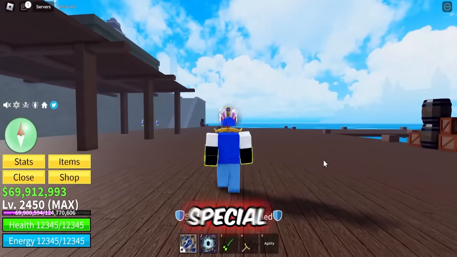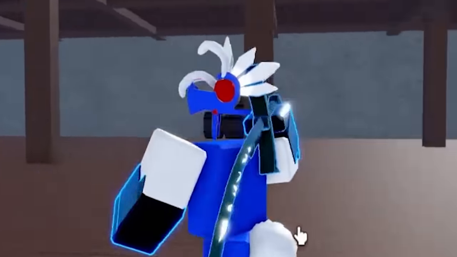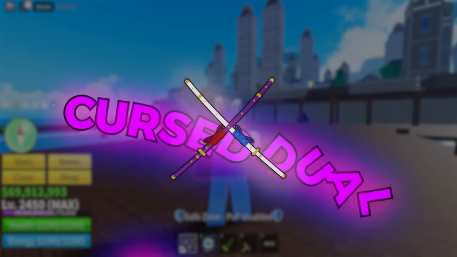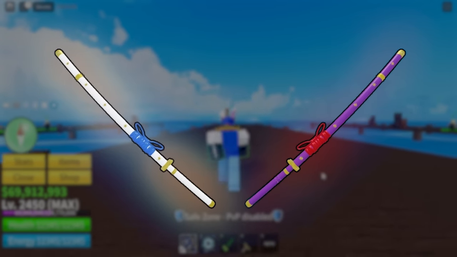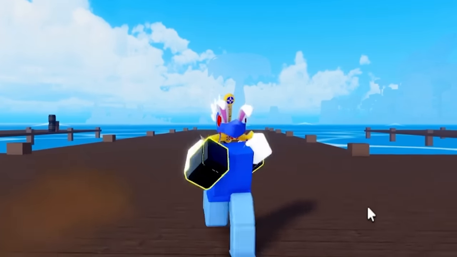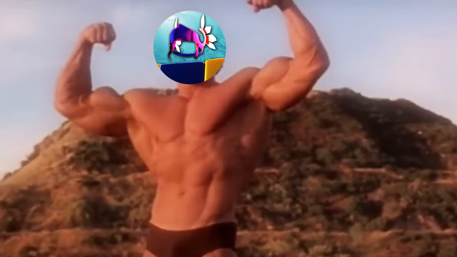And this sword has a special puzzle. Now it's not like the Dark Blade, it's kind of different, right? The Dark Blade V3 is also super hard to get. But in today's video, we're gonna be mastering the cursed dual katana. This sword is made out of the Yama and the Tushita sword, two very cursed swords in Blox Fruits, and you also will need them to even get the cursed dual katana. And this will make me officially the strongest person alive.